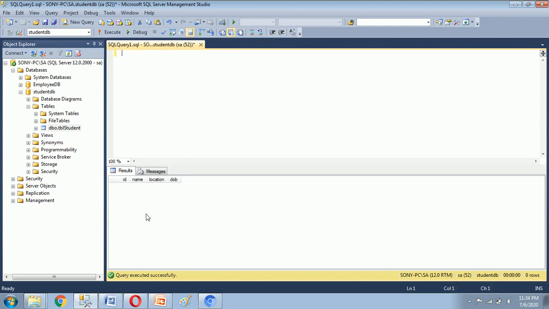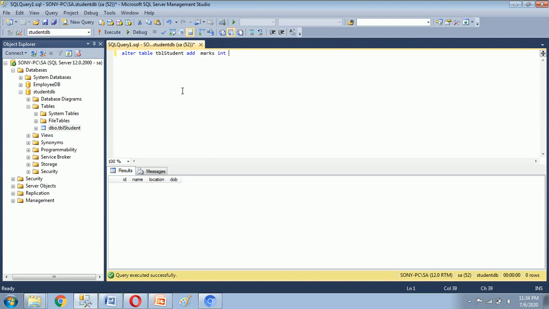If you want to add an extra column to a table, we can use the command alter table with the table name. We have the student table, tbl_student, then add the extra column. We give the column name marks, as int.